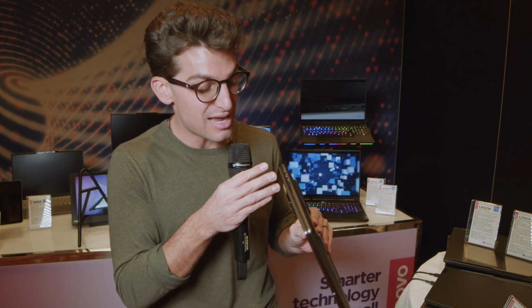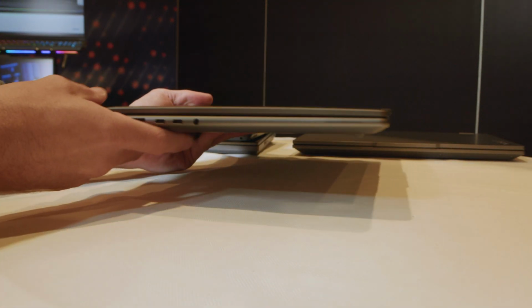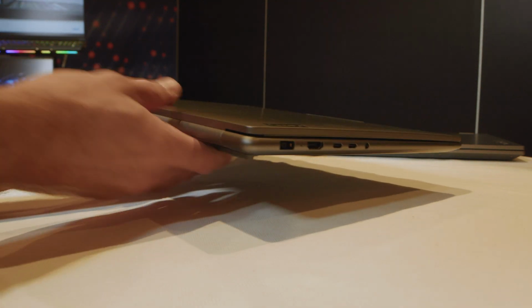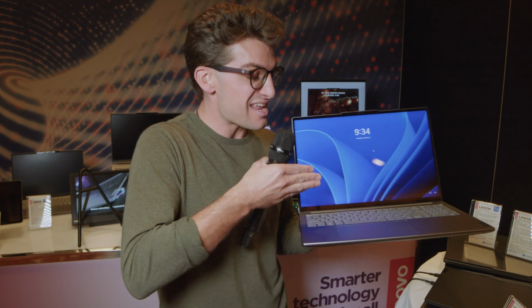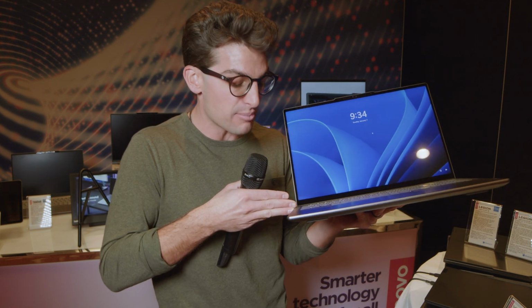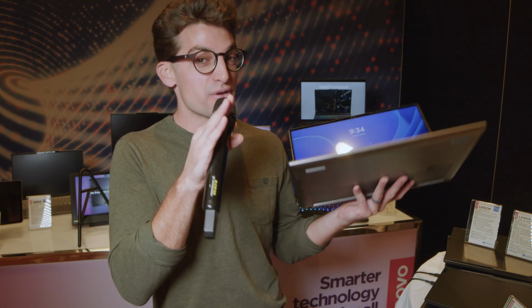Now, we also have an SD card reader and 2 USB Type-A's, as well as the manual cutoff switch for the webcam, and 2 USB Type-C's, HDMI, power adapter, and a headphone jack. So the connectivity on this laptop is fantastic as well. Though we don't have the bar between the screen and the keyboard, we have speakers along the top cover and coming out of the side. So you're still going to have a great audio experience on the Pro version.